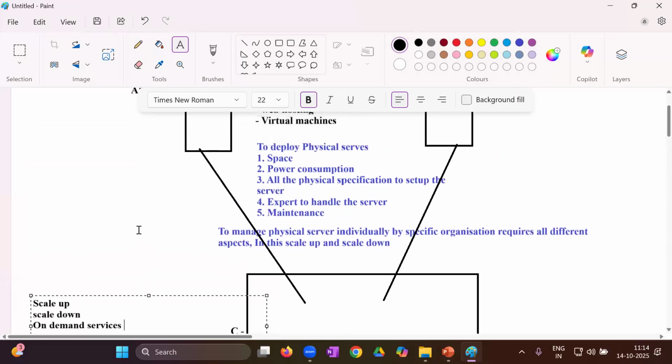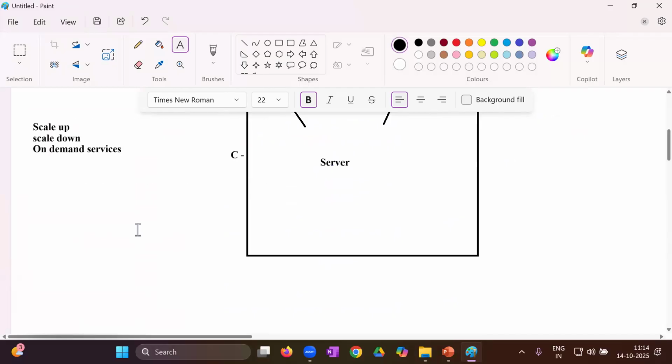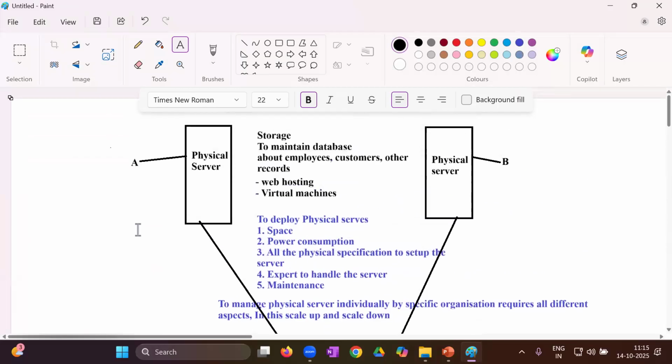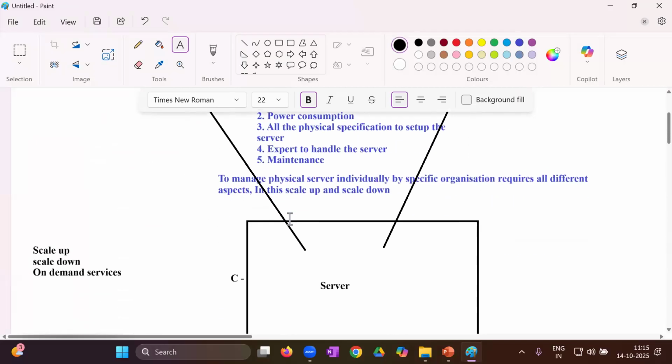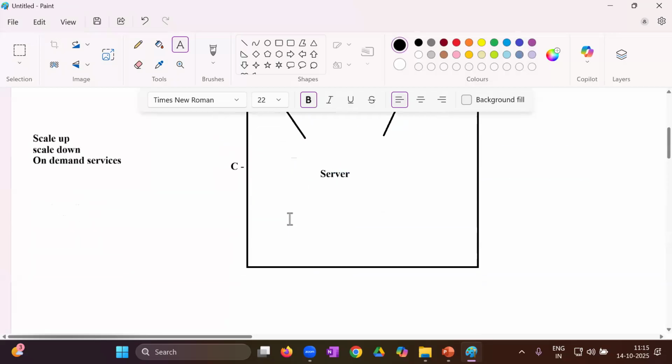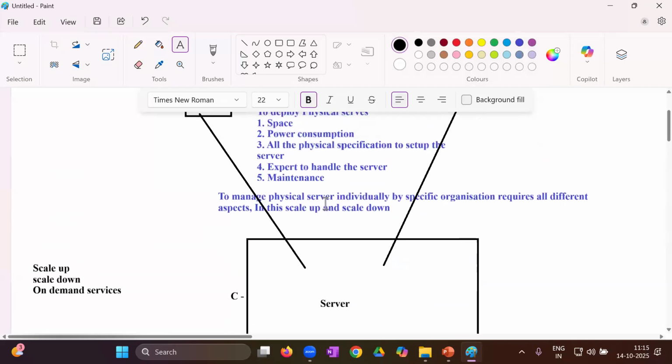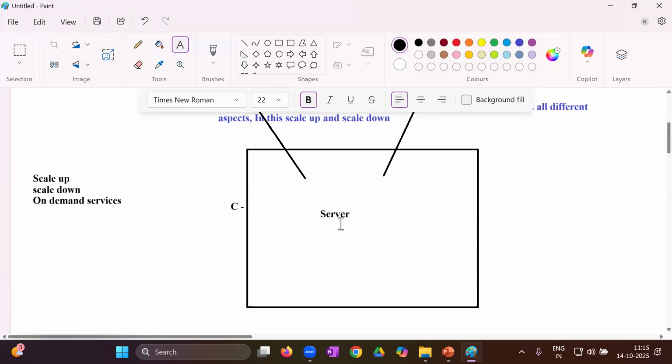Now, what will be the concern for A and B? Okay, fine, you will be giving me all these merits, but if I upload all my information to your server, then what is the security level? You want it to be secure also. So the company hosting this large physical server will tell you that they will give you authentication criteria, like username and passwords, and you can even set the criteria for who can access this particular physical server.